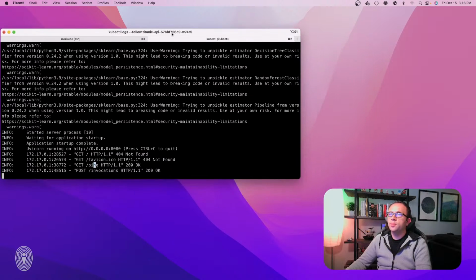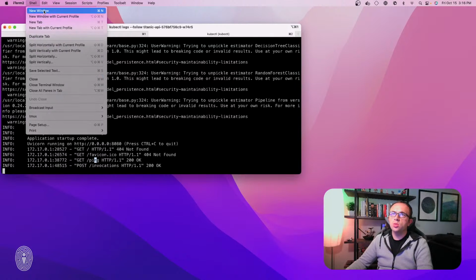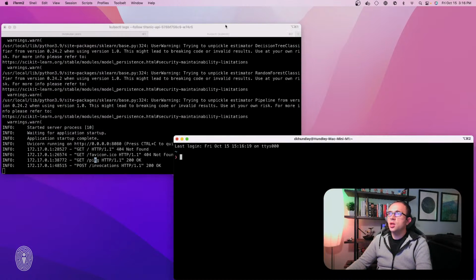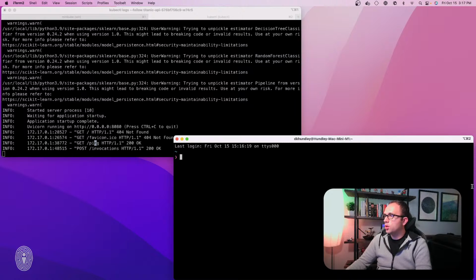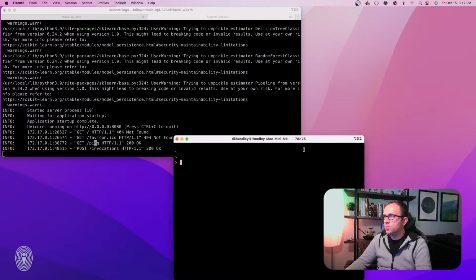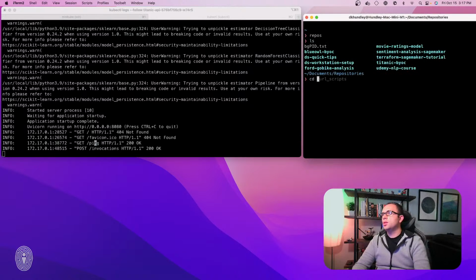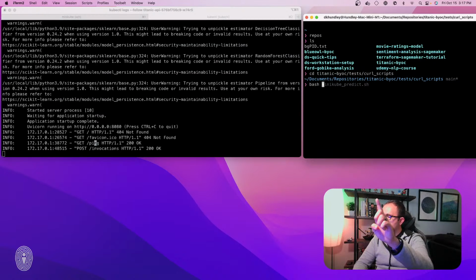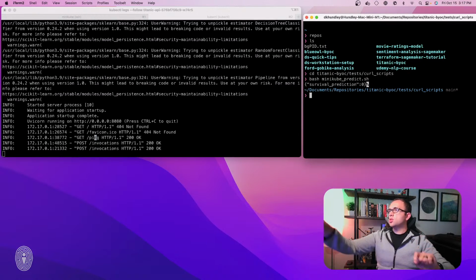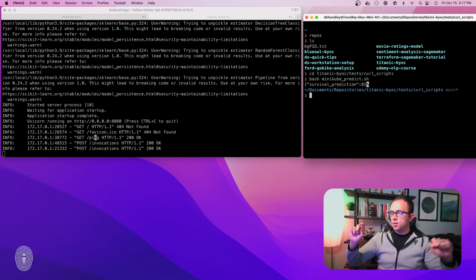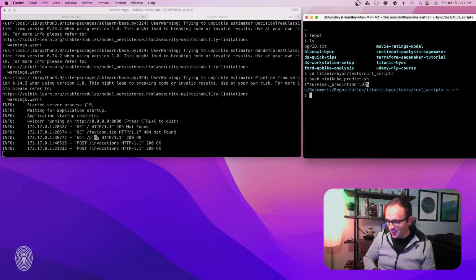Now, let me go ahead and do another new window, because I just want you to see that whenever we do the curl again using the same little script, it actually does work. So let me get into my repos, cd Titanic, test curl. All right, then let's do the bash. Watch the screen on the window on the left. When we run this, boom. We got our score back here. You can't tell I'm pointing at my screen up here.